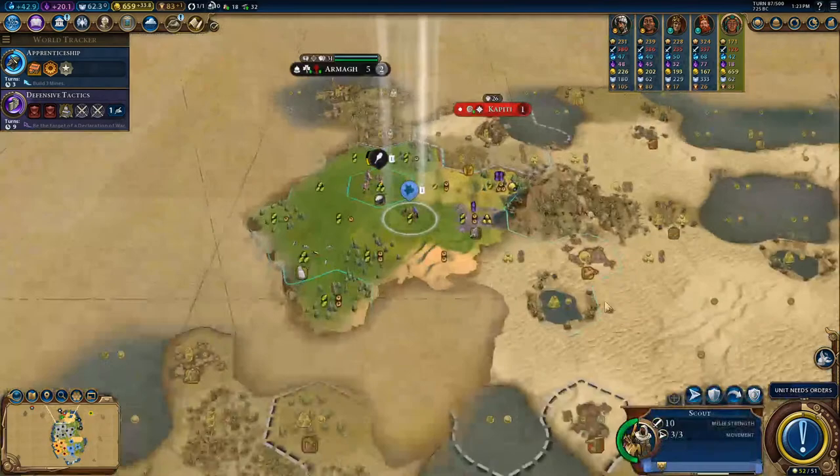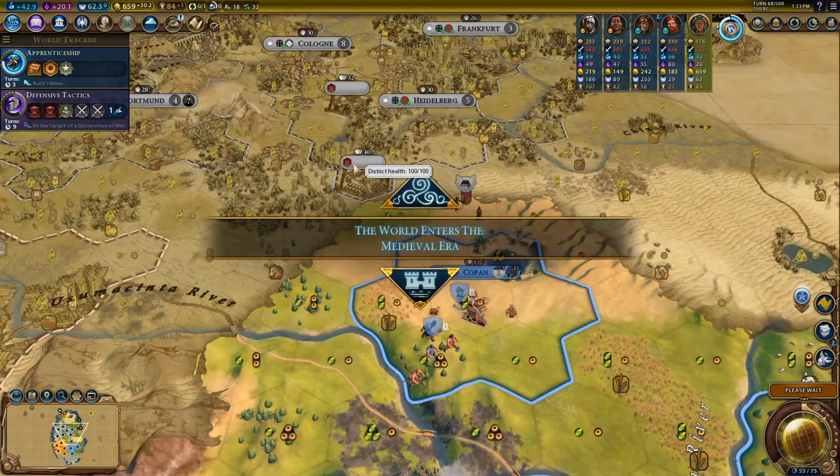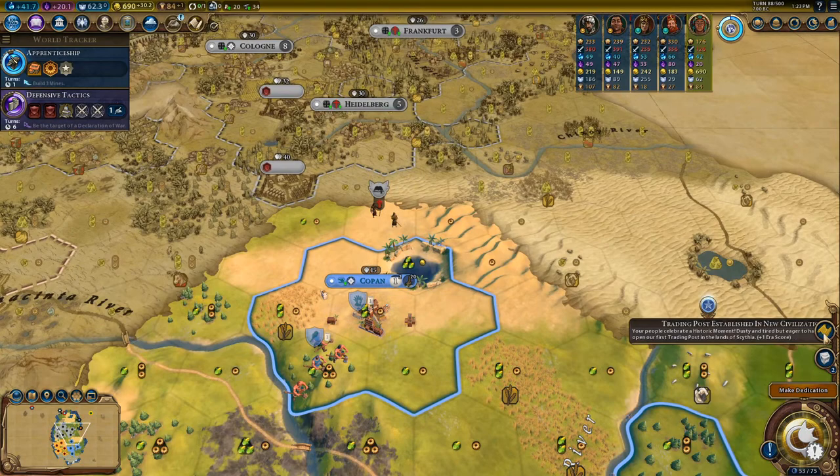Okay, this is the end of the road here. Germany is just blasting off. That's not good. He's got an encampment there. That's kind of scary. Which means we're going to have to get walled. This is going to have to be our defensive city. And it doesn't really have the greatest production in the world.